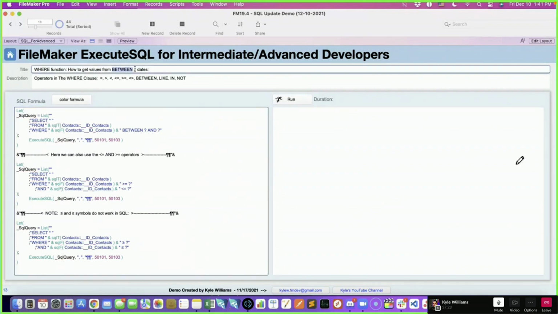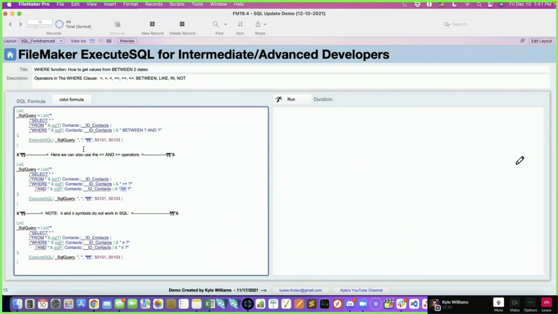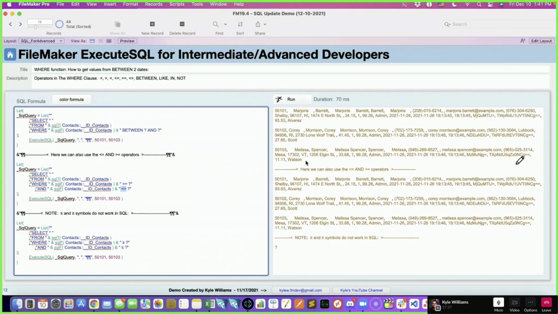So we're using the where function with between, showing the between function versus using greater than or equal, less than or equal. These first two look like they get the same data. Let's go ahead and run that, see what happens. So yeah, these first two sections get the exact same data with two different approaches. Just like numval versus cast as integer, there's multiple ways to get the exact same data. Here we're using the between function combined with the and with our two variables, which are defined here and here. So our first question mark is this, second question mark is that. So we're between those two values. Here we're, again, between the two values, using greater than or equal to this value, less than or equal to that value. So both of those are doing the same thing.